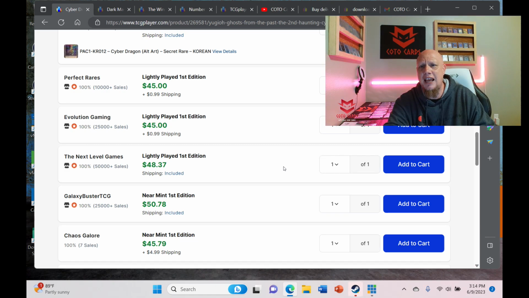Go in, grab your Cyber Dragon Ghost Rares. These will go up. They will. In fact, I think Ghosts from the Past 2 is a set that has so much value in there. Now, I know that you're just talking about the Ghost Rares, but the Ghost Rares in Ghosts from the Past 2 all have a ton of value. These cards will go up. They're not going to sit under $50 forever. They will go up. And when they do, you already have them. This is a great pickup right now.